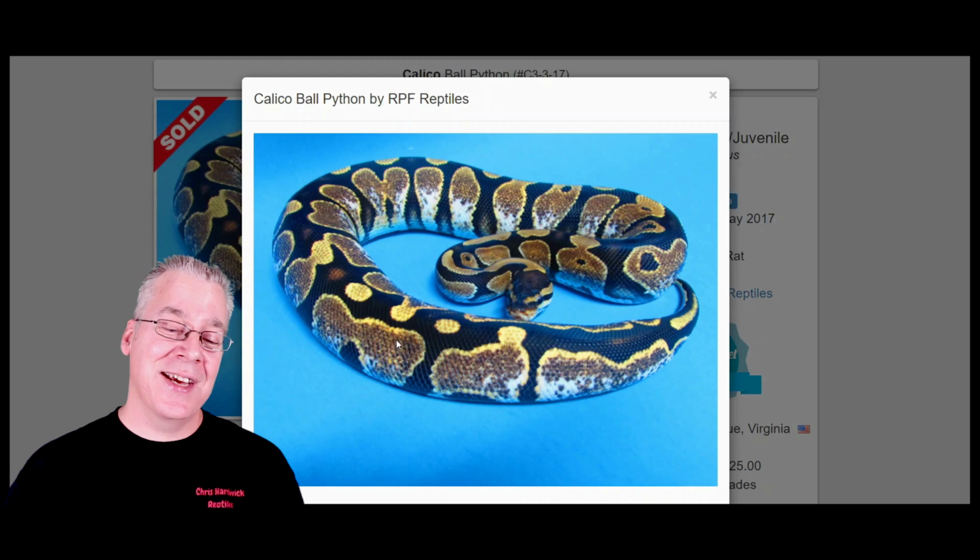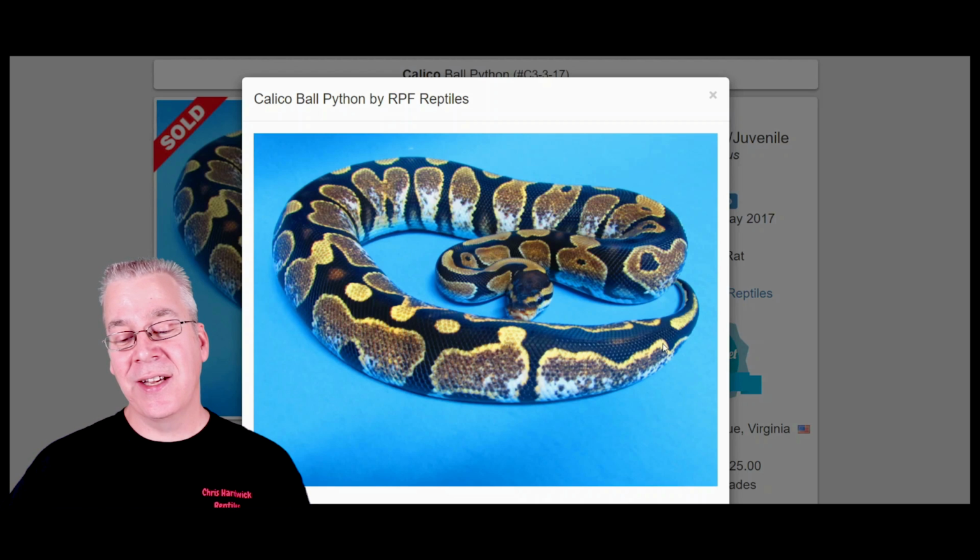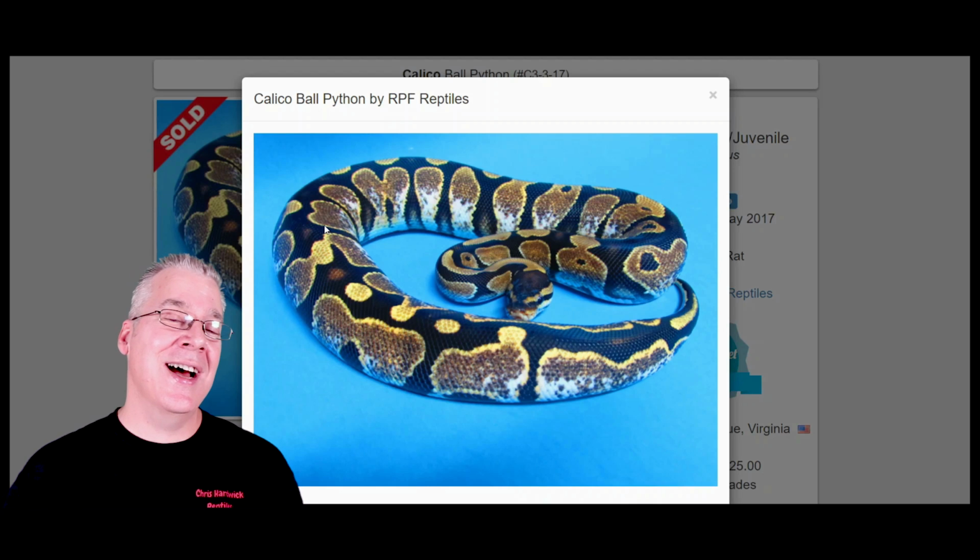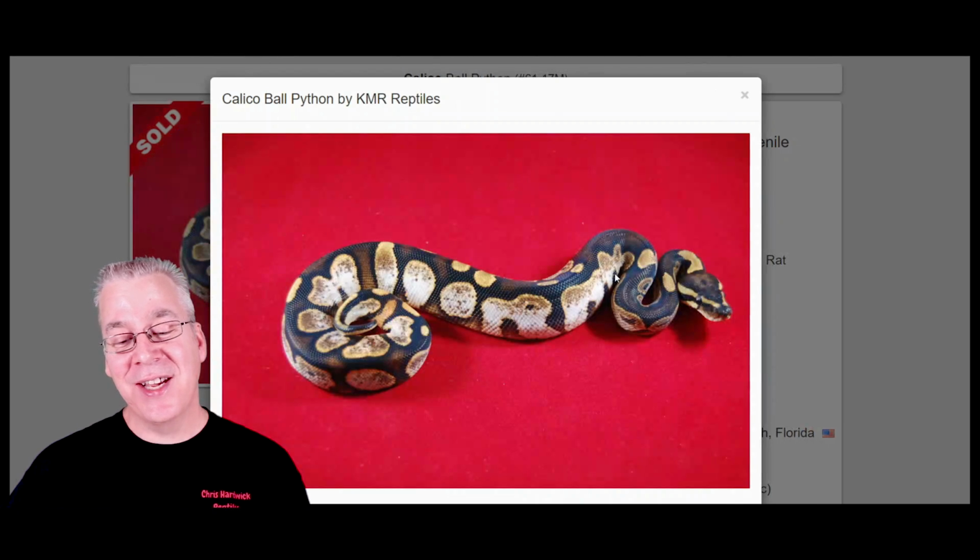And the interesting thing on this one is if you take a look at the back, sometimes you'll have an empty back that's like a black back with no pattern at all. And on this one you can definitely see it has these spots down the back, so it's not always like an open back on your calicos. It can be kind of tricky. I pulled up another one over here. Take a look at this one.